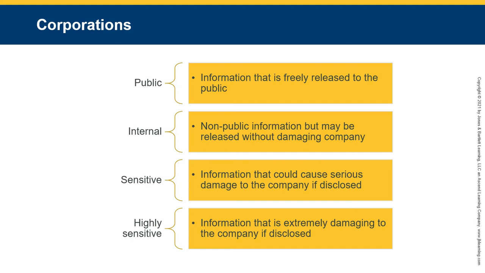Sensitive information could cause serious damage to the company. So this could be trade secrets or something on this order that we want to make sure that we don't put out there. We want to make sure we keep it secure. It might be sensitive information about what we're doing. If you remember the hack of Sony a couple of years ago, they had a whole bunch of sensitive and highly sensitive information that was leaked, and it caused a big uproar.